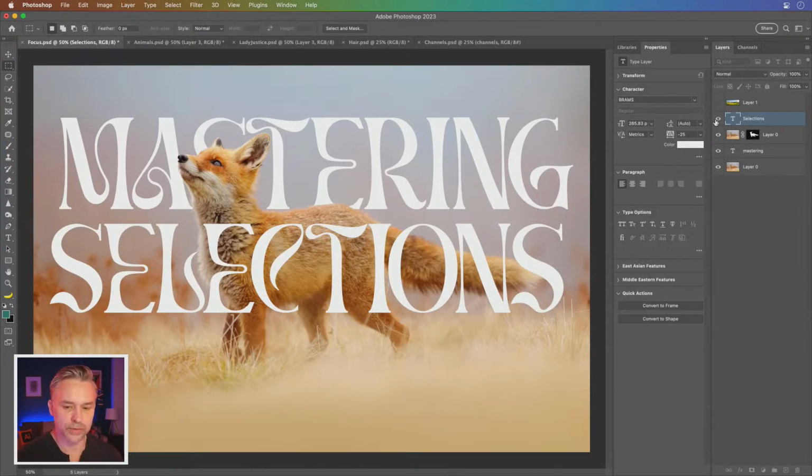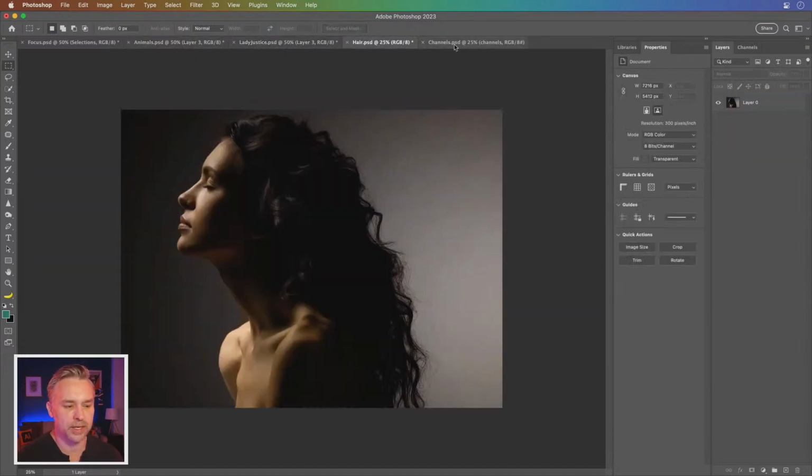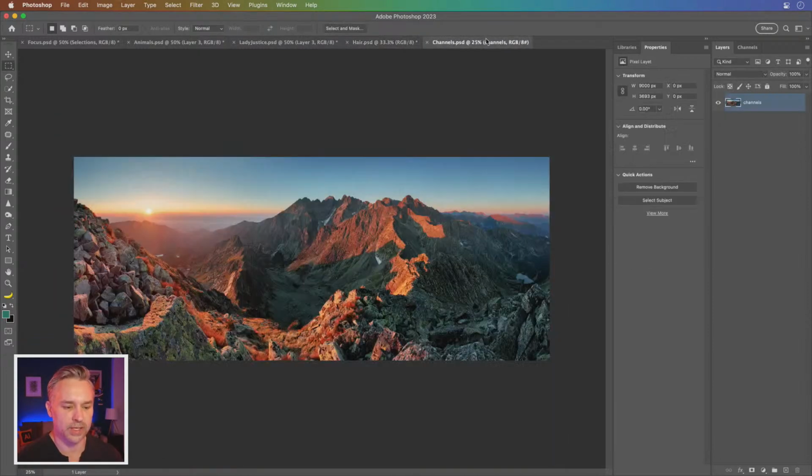But yes, we're going to talk about selections and what we can do there. We can get pretty simple to pretty complex, just so you know. I think this is a complex image. It's going to get pretty hairy when we dive into selections, especially when it comes to compositing.